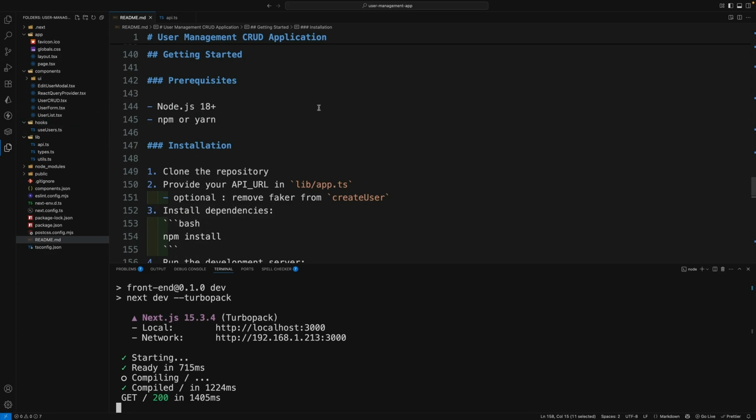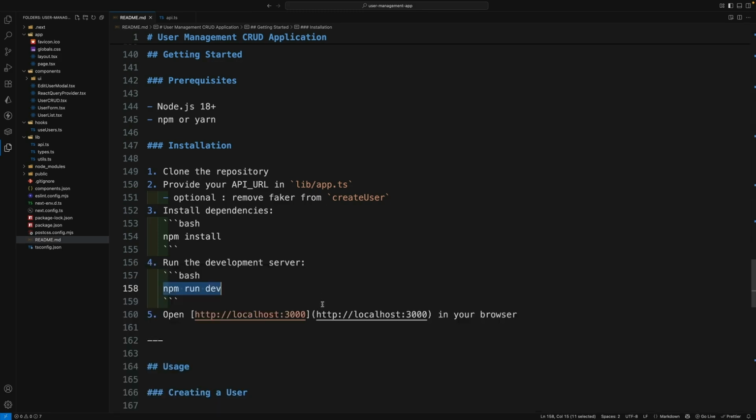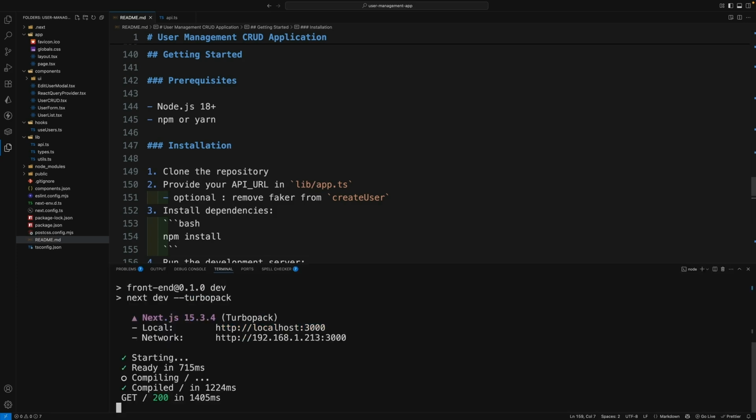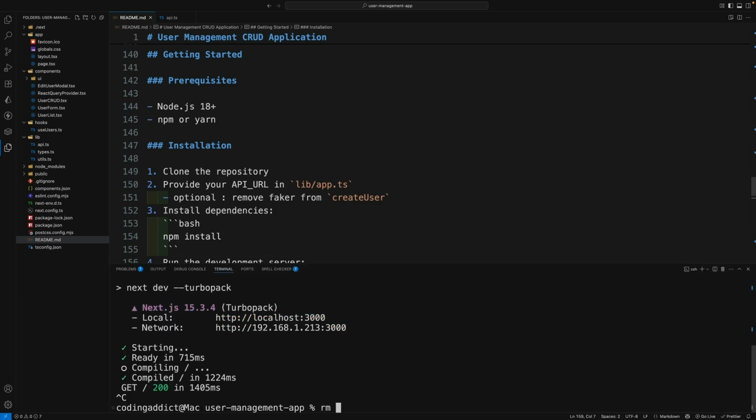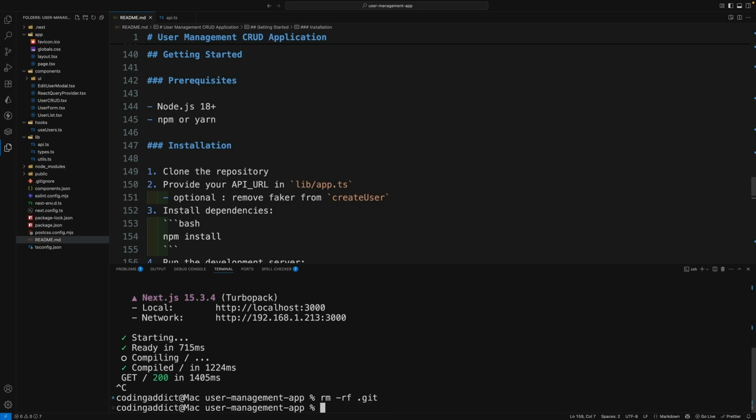And the frontend does not have the Git repo because it's part of the course repository. That's why I moved it out of the course repository. And I suggest if you want to also deploy the application, the first thing you'll need to do is basically remove the existing Git repo. So go with rm -rf and then .git. Because again, by default, the front-end application is going to be part of the course repository.